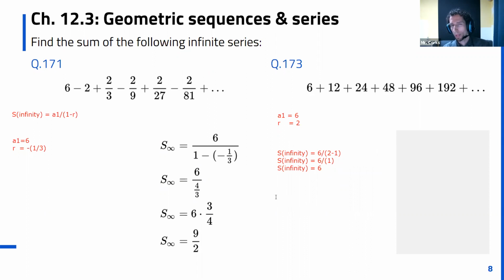Let's see what happened with the other version of the formula, because we did say that those two formulas for partial sum, at least, if we switch the order, or we just multiply the top and the bottom by -1, it doesn't matter. We'll get the same answer. So let's try that out here. Let's copy this and this. So let's try this with 1 minus r, 1 minus 2. And so then on the bottom, we would get 6 over -1.